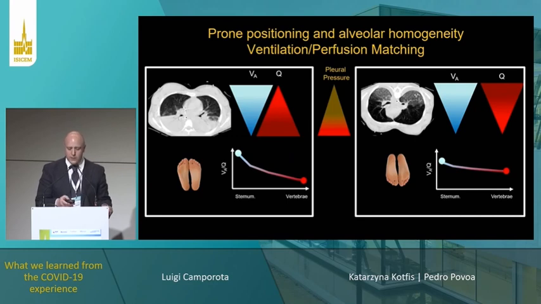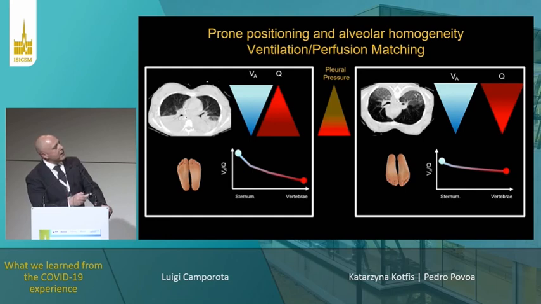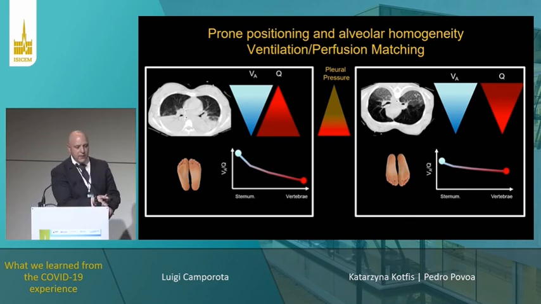Let's start with the physiology. This is very common, and you're very familiar with this. Essentially, in supine position, you can see there is a mismatch between ventilation and perfusion. So there is a change in ventilation-perfusion matching, which goes high in the sternum, so more ventilation than perfusion, and then it lowers down into the vertebrae, so from dead space to shunt fraction.